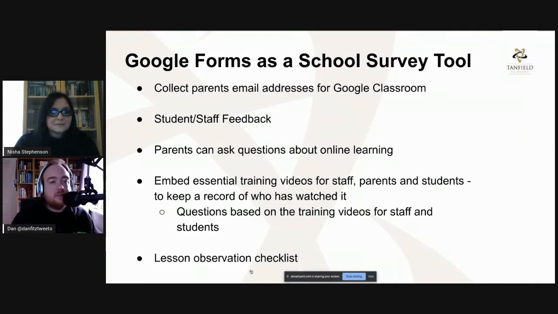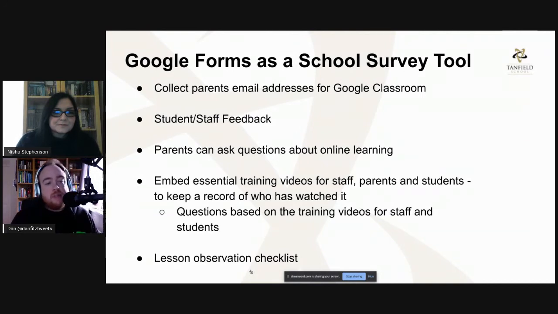Collecting parents' email addresses for Google Classroom, so that the email addresses can be connected to student accounts and parents and guardians can get those guardian reports. Also, student and staff feedback. It's been said a few times already on this webinar, but I think it's really vital to get student feedback during this time on their well-being and how they're finding remote learning, so that we can continue to tweak those methods.